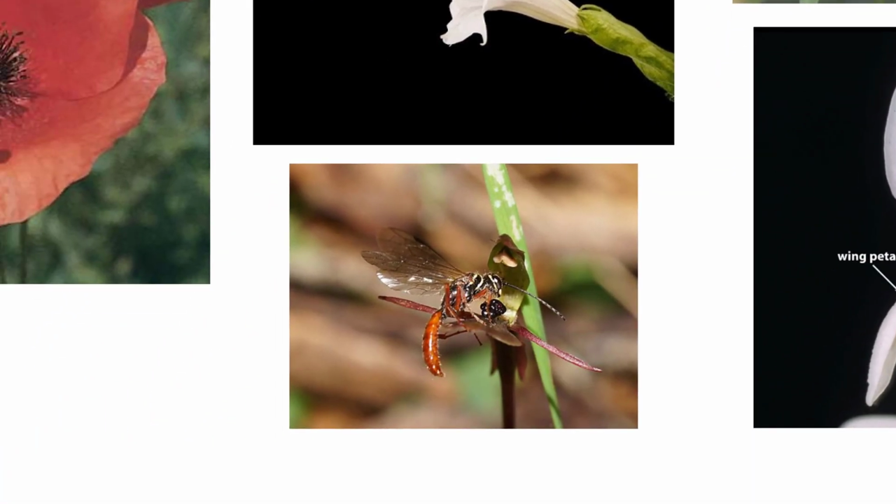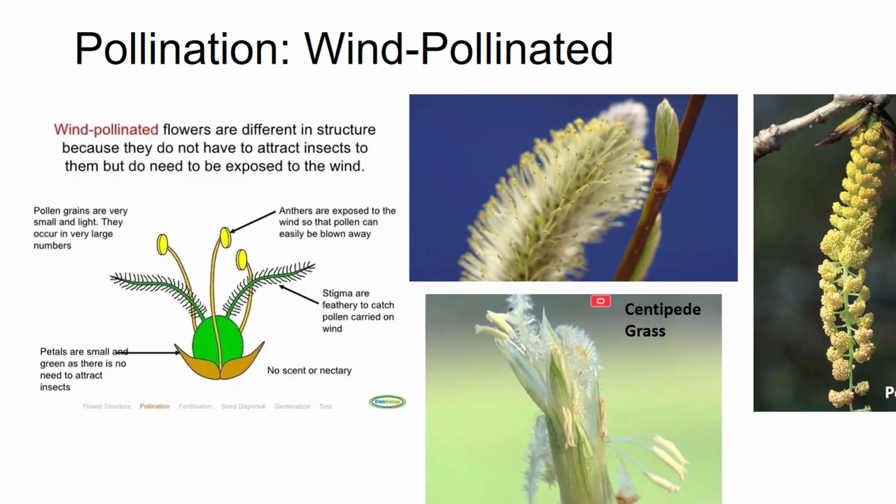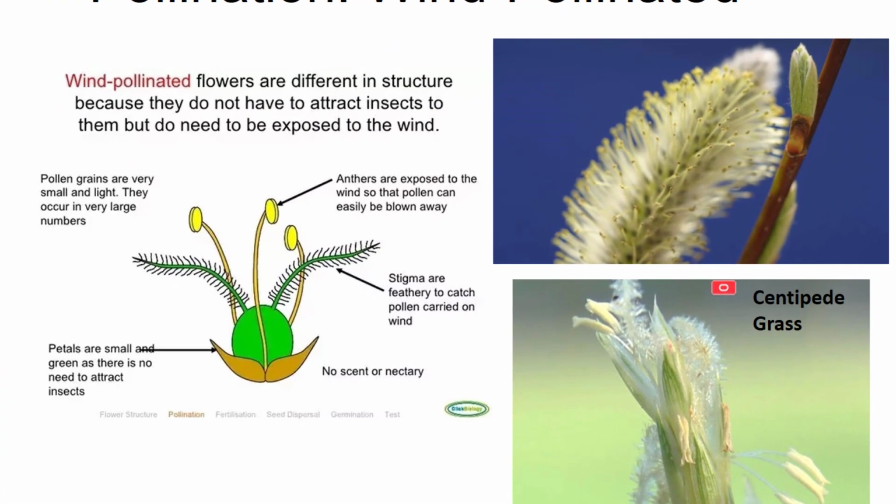Some plants and animals have co-evolved tricks that rob one or the other. This orchid, Chiloglottis, tricks wasps into carrying pollen for free by looking, smelling, and feeling like a female wasp. Wind-pollinated flowers usually have no petals and reduced or absent sepals.